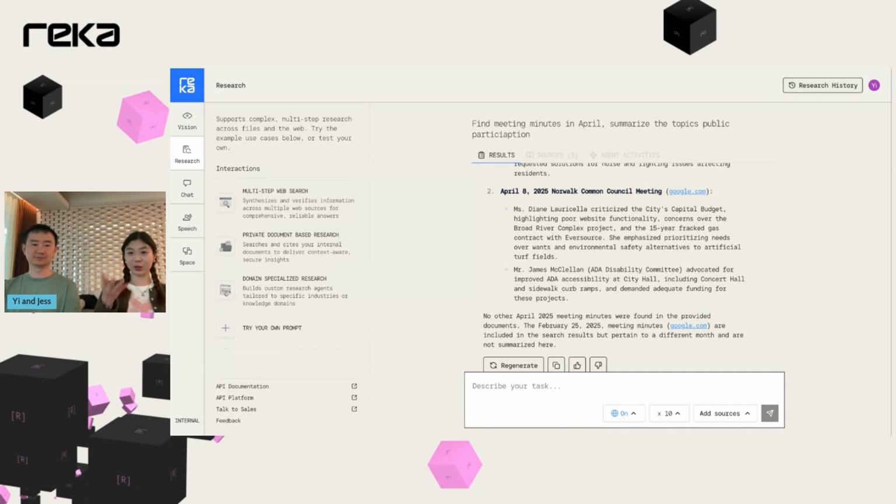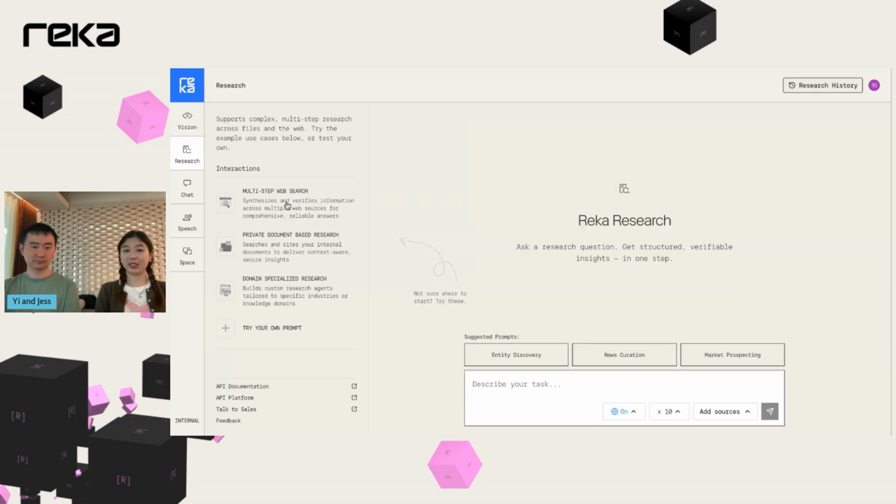Yeah, let's start by going to the multi-step web search part. This is where we can ask questions on multi-step reasoning. Since you're a developer, do you have any specific questions in mind to ask the model? As I mentioned, I would like to ask a specific one, say how to create a test event for Lambda function.